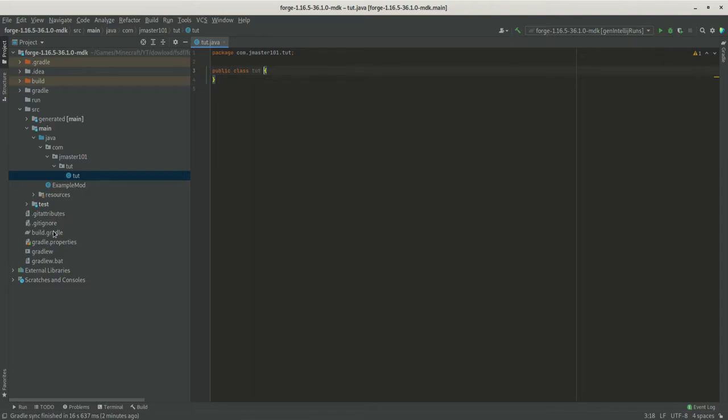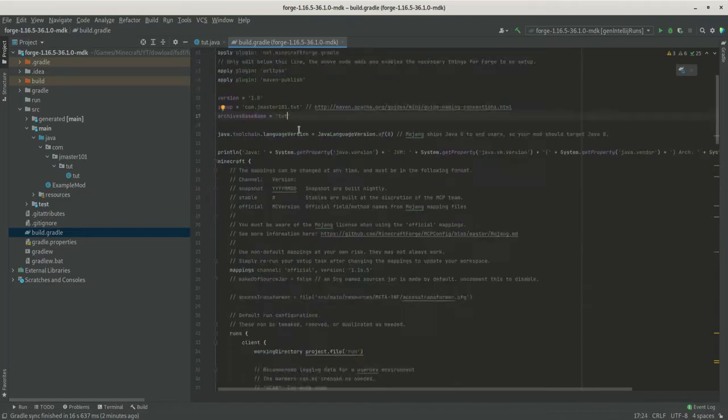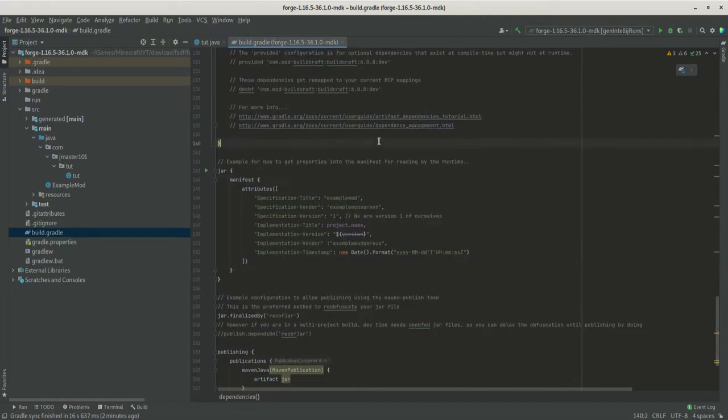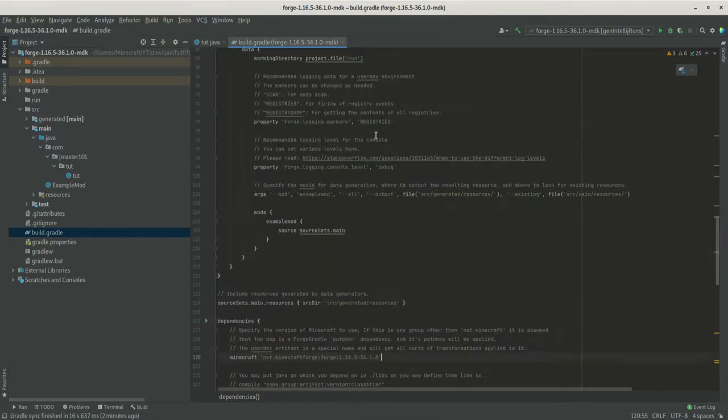After you get that, let's go into the build.gradle, and as you see here, com.yourusername.modid, which we will do the same thing as we did for the classes, with the mod ID. Like that. That's all we need to do here, which is just configuring it to download the Minecraft version that it is and all that stuff.